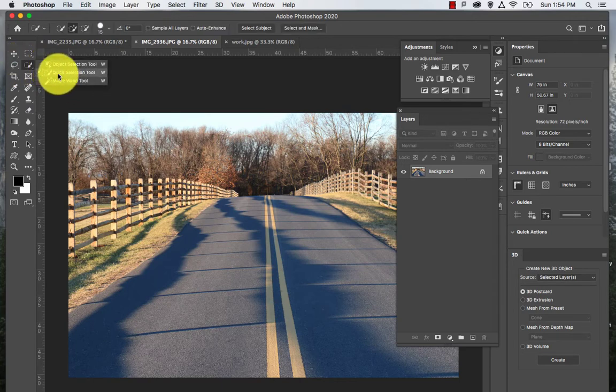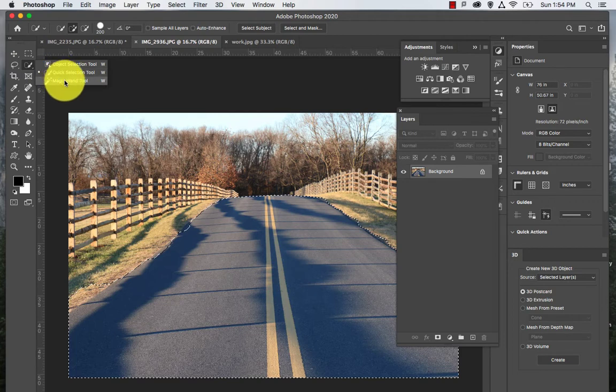I think I mentioned many times that the quick selection tool is my favorite go-to tool. I enjoy working with it because it's a way of kind of painting a selection. I can kind of go in, and as long as the content sort of matches. Now it goofed up a little bit right in here, you can see. So if I hold down the Option key, I can kind of start to locally get this to back down a little bit. So I made a real quick selection using the quick selection tool.